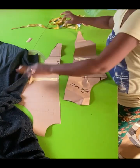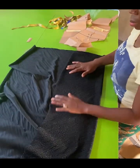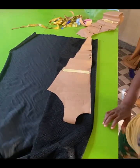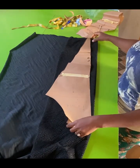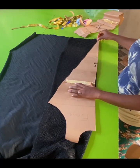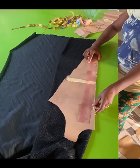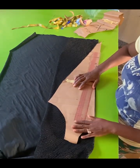So it's now time for us to transfer our patterns to fabric. So remember, this is a stretchy fabric, so you follow all the rules of a stretchy fabric here. For a stretchy fabric, you don't need side seam allowance, okay? On a normal day, you can actually draft this 2 inches smaller than your actual body measurement. Like my bust circumference is 37 inches. I would have used 35 inches to draft the pattern.